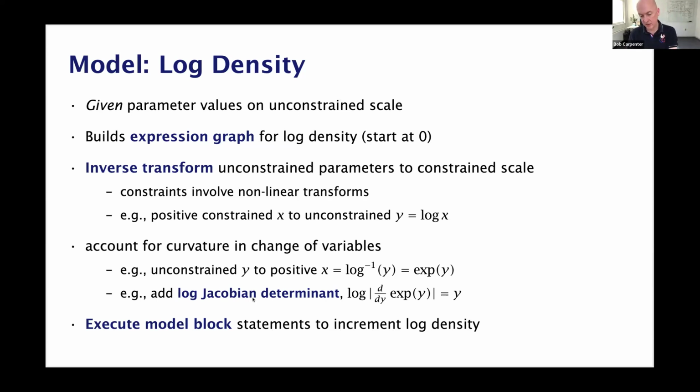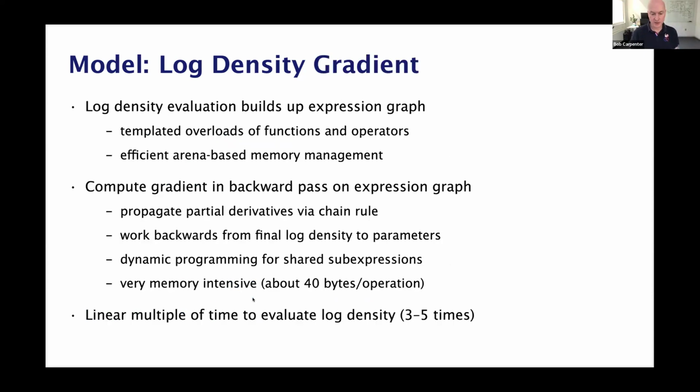So we have to add the log of this determinant in every time we have a positive constrained variable y, right? And then we can actually work with y, right? The log density gradient, I think I'm going to pass on this for now and come back to it. The point to keep in mind is at the bottom.